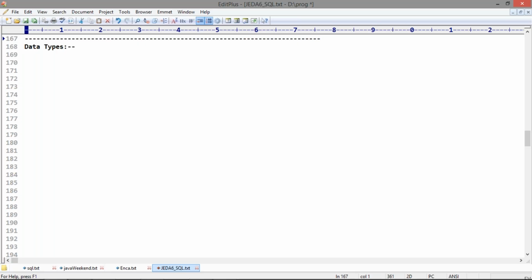Yeah, guys, cool. So now let us talk about data types with respect to SQL. If someone asks what data types are in SQL, or to explain data types with respect to SQL, what will you say, how are you going to define it? Just common sense. It's information. Okay.